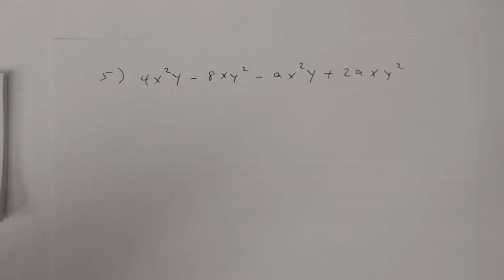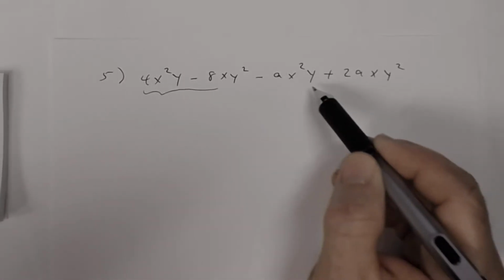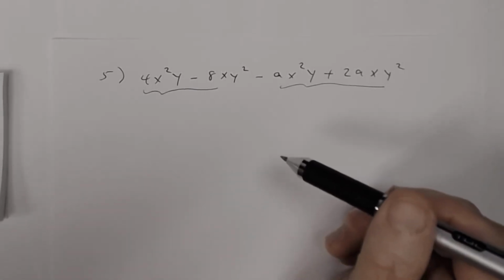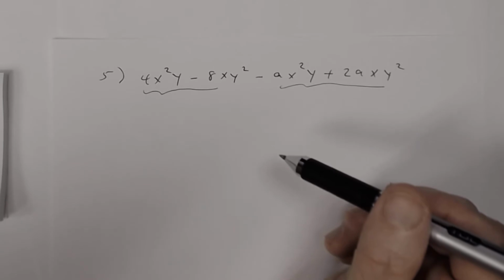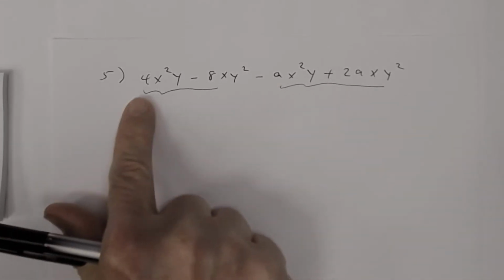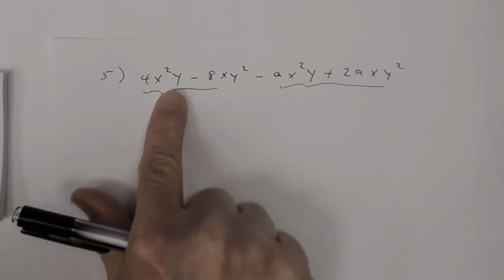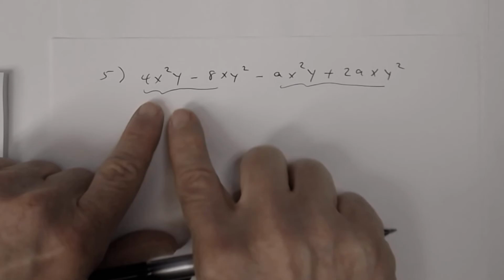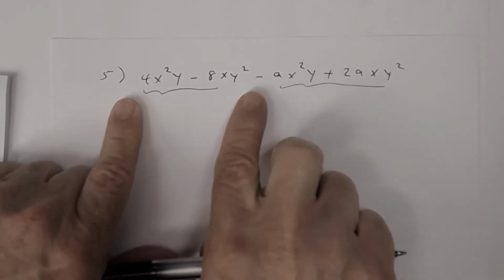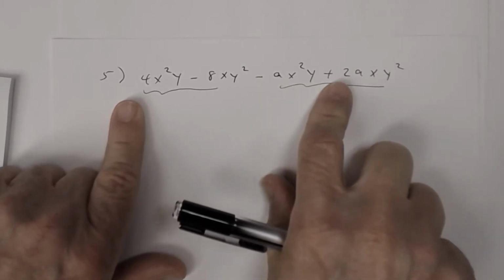And for us right now, our process is to group the first 2 first and the last 2. Now, even before we do that, what should you have done first? The first thing you should have done was look for a GCF for the whole polynomial. So if you look at this polynomial right here, the GCF is not 1 because notice in terms of the coefficients, that's a 4, that's a negative 8, that's a negative 1, and that's 2. So the GCF of the coefficients is 1.